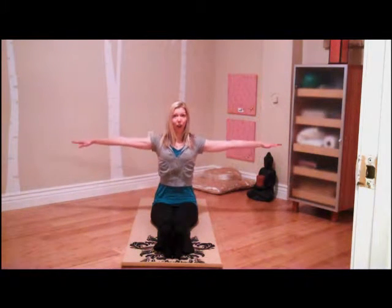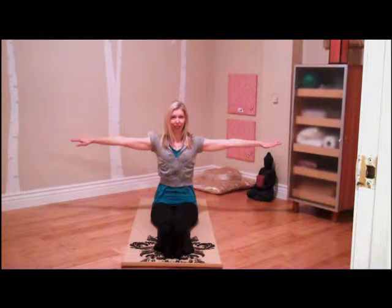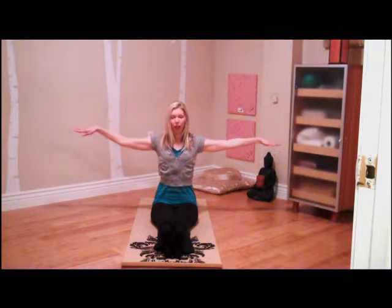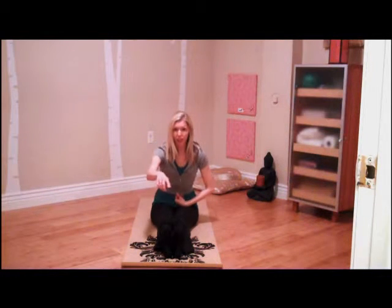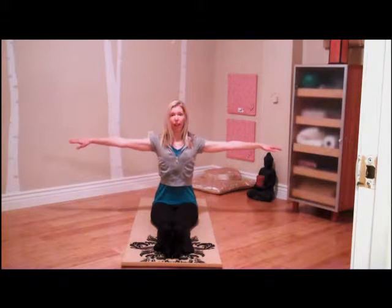Arms stretch long to the sides of the room, and you really want to reach — the arms are not being lazy here. So we have kind of a star dynamic: we've got energy reaching out the crown of the head, reaching through the fingertips like you're literally trying to reach the walls of the sides of the room. Tummy drawing in, a tight core, and then energy out the legs. So our five points: feet, hands, head — all emanating from the powerhouse.